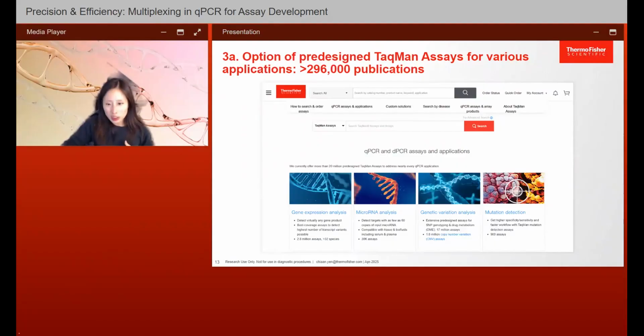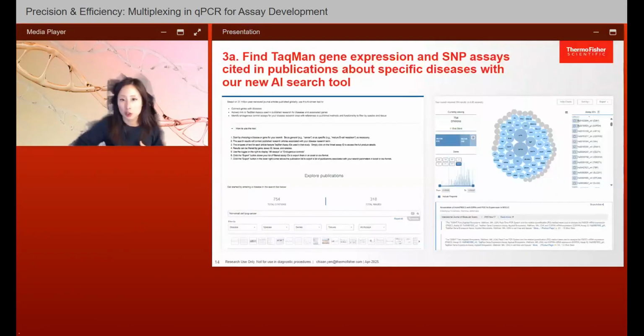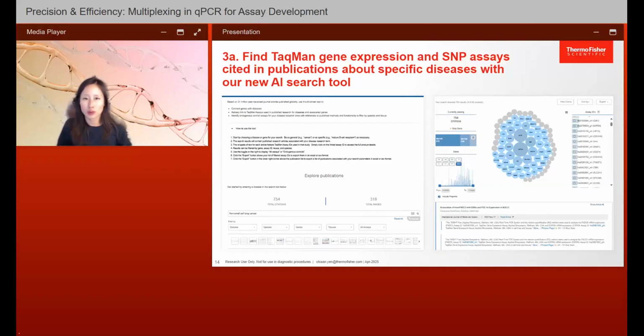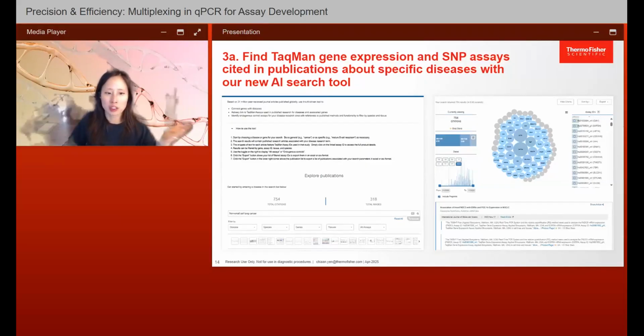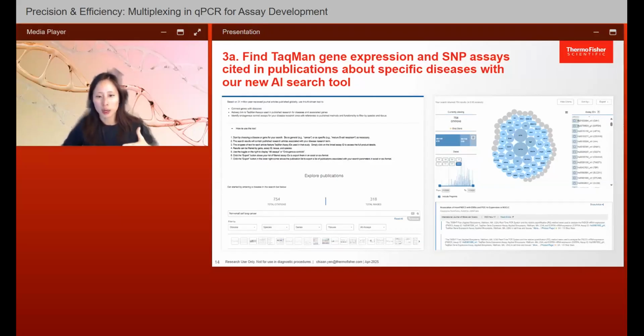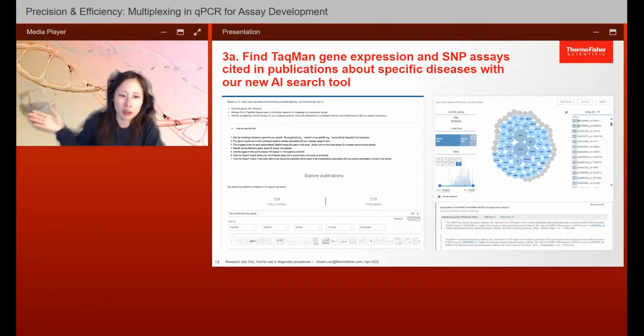And we recently launched an AI search tool that improved that experience. This one only applies for the gene expression and single nucleotide polymorphism assays. This new AI search tool allows you to make connections between genes and diseases. Say you're interested in non-small cell lung cancer, you can search that up, and it can pop up different genes that are associated with that disease based on all the publications online.